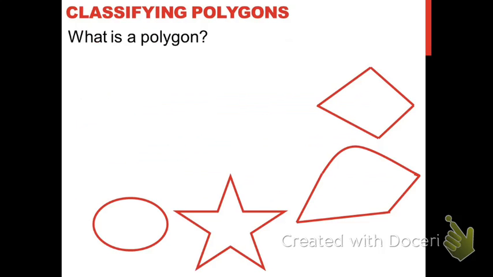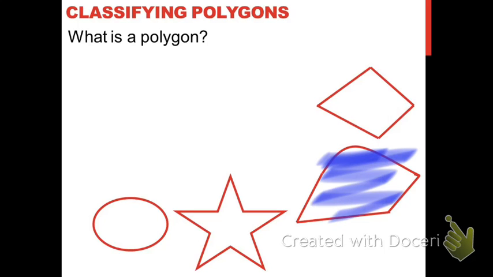The first thing that we need to do is answer this simple question: what is a polygon? I've got 4 shapes on the screen, and each of them is a shape that you might be able to recognize or describe. Maybe this third one over here you can't really recognize. That's just some kind of random thing. Nevertheless, these are 4 shapes. If I wanted to look at a shape and know if it's a polygon or not, what are the rules that I follow in order to determine yes it is or no it's not a polygon?